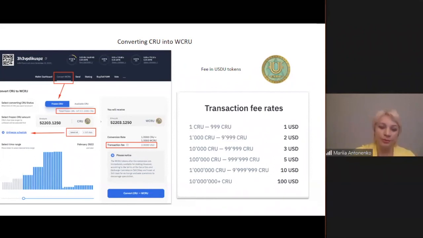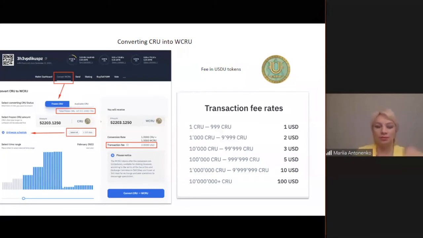The conversion of CRU into World CRUs should go through the accounting of the company UGPay Group, which is reporting to the Securities and Exchange Commission. It cannot show them or tell them that they gave away CRUs for free or World CRUs for free. So basically, it's as if you are buying.